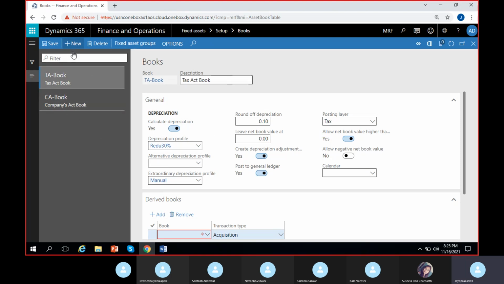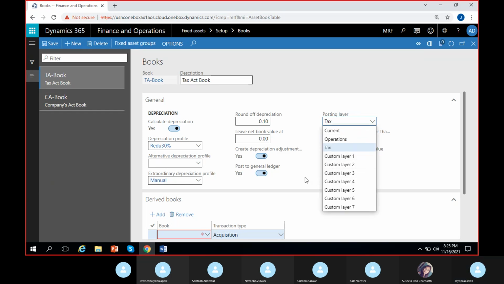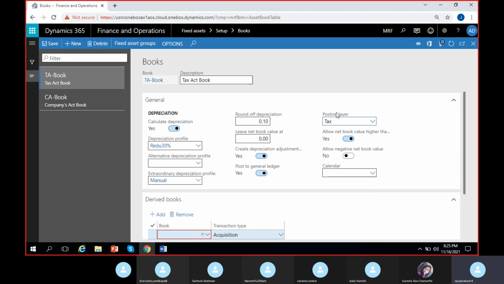And if you want to maintain different books, you can give other layers also. Custom layer 1, custom layer 2, 3. You can use all these additional layers if you want to maintain more books other than this. If you want another 4 or 5 books, you can use these layers for each book separately, so that balances will be represented into different books separately. So understanding this logic is important, guys. Let me know if you have any confusion in this one.